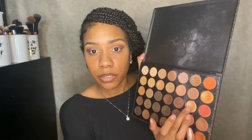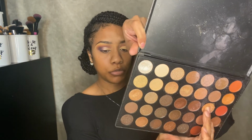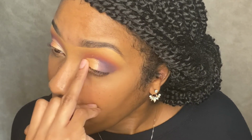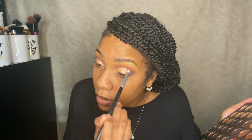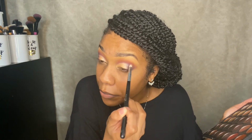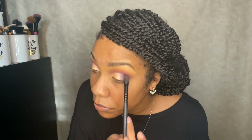Take my finger and dip into the shimmer shade here in the Morphe palette, Morphe 350 shimmer palette, and just take and tap. And so then I'm just gonna go over that line and just reinforce what's already there. So now I'm gonna deepen both of these just a touch with a little bit of brown. Okay, that's pretty much it for the eyes for right now. I'm gonna go ahead and apply my lashes off camera and we can head into the rest of the face.